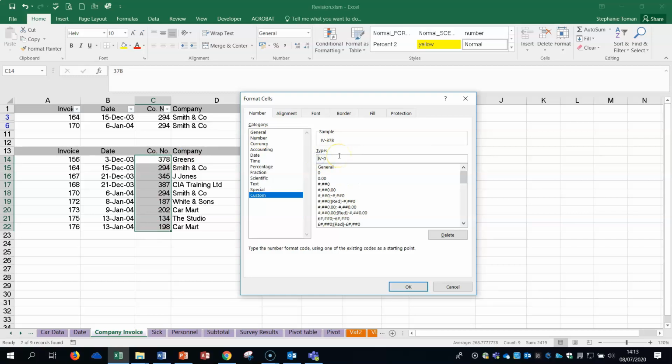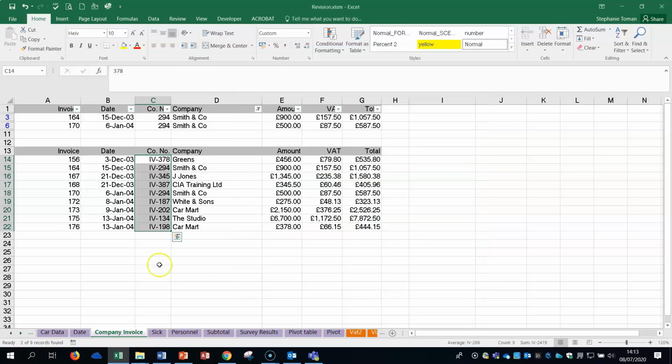But remember, in order to make it work, we have to wrap the IV and the hyphen in quotes, as they are letters, characters, or something that isn't data, basically, so that it accepts it in the cell alongside the number. So we're OK then, it's worked, happy days.